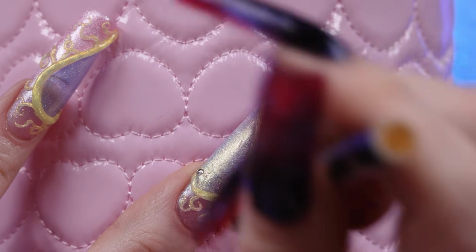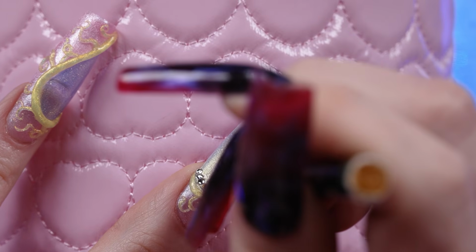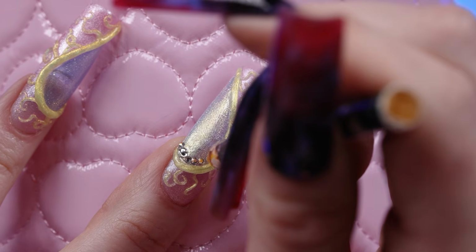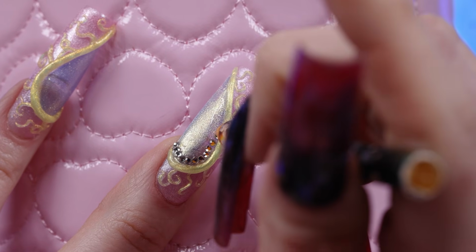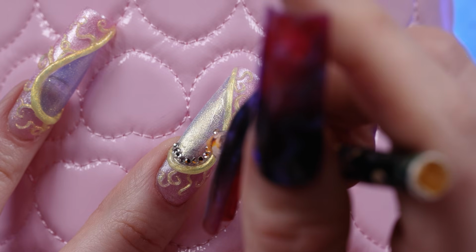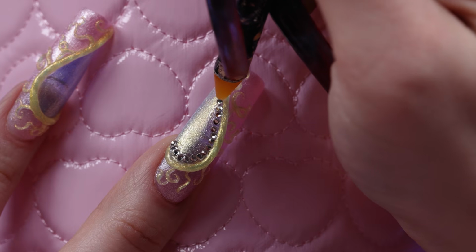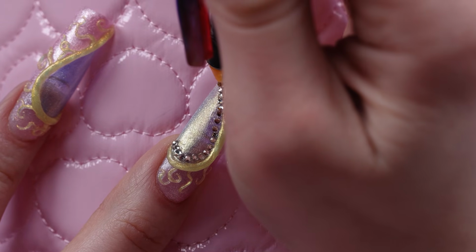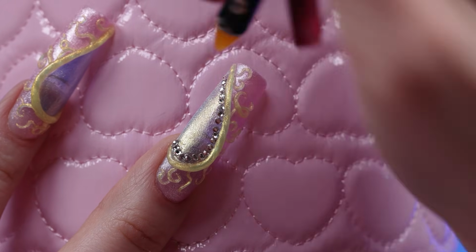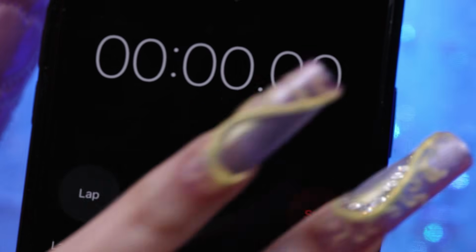Alright, let's do this. I feel like keeping the formation of these with the heart is gonna look extra good, and it might make the heart look a little bit more like it goes together since all of the parts are gonna be going together. And these are size SS3, by the way. I was feeling like this is gonna take forever, but looking at them on the nail now, I feel like I'm gonna be able to get this down, okay? So I'm gonna start a timer and just see how long this is gonna take me. Let's keep in mind I already have one row done, but let's see.